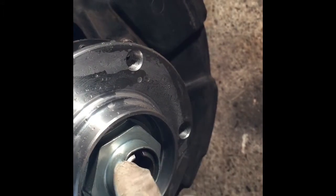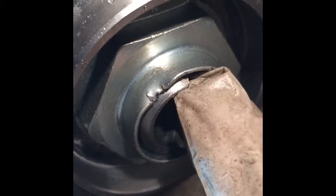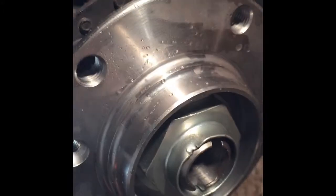So I'm just going to force this with my big bar. I'm going to force this all the way to this position. I don't know if you can see it, right? This groove. Force it here, and then tap it back in. Okay, and I'll be back once I do that.